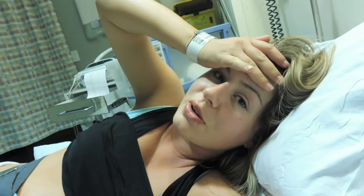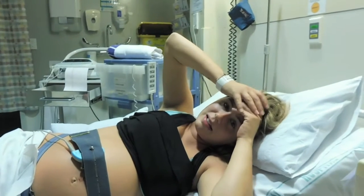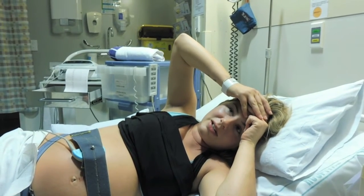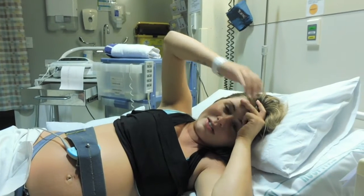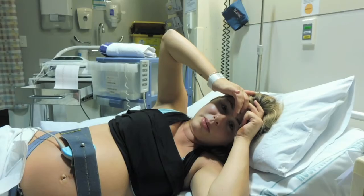So my contractions have officially started, but it's in the very early stages. And Mum's here. Hi. And this is a lovely view. Just had my second dose of gel, and now hooked up to this again. My contractions are coming along quite intensely and a lot closer together since my second dose, but my cervix hasn't dilated anymore, so we can't break the waters just yet.